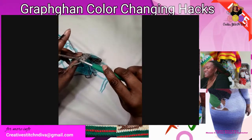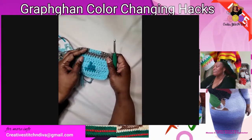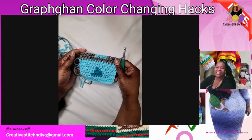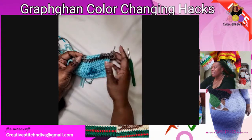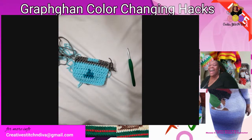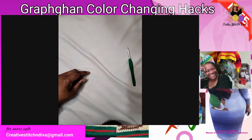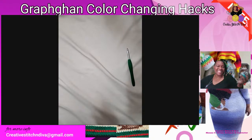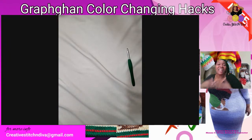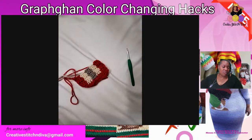Do y'all even want to see the single crochet one? Maybe the single crochet will work. So this is how it looks. And I think I did very well despite the fact that I don't like it. I don't believe I did it. The senses say no. All right. I don't like it either, but I'm telling you, some people like it and some people do it, and I don't know why. I think they making their lives way harder.